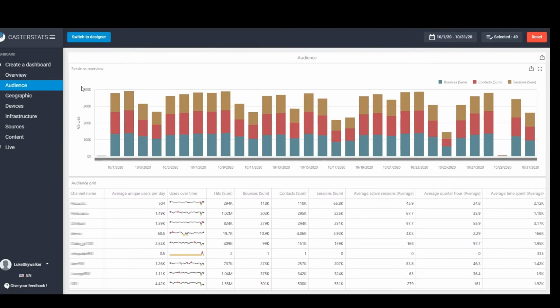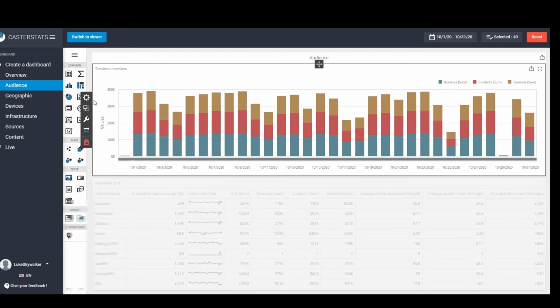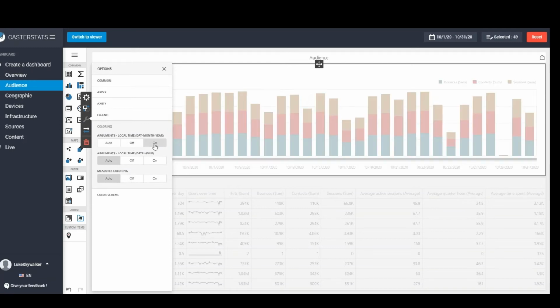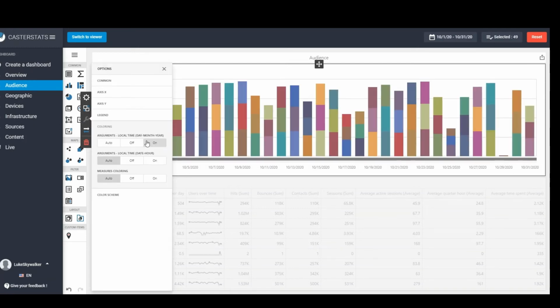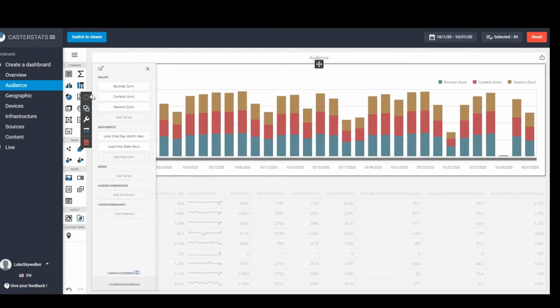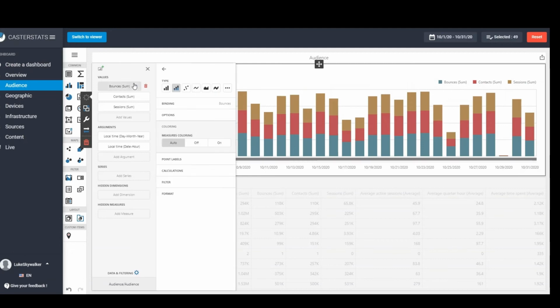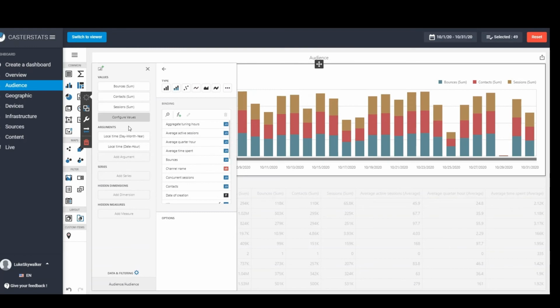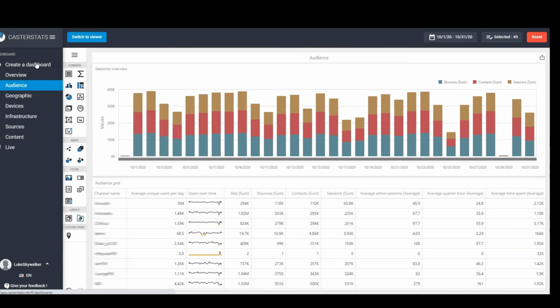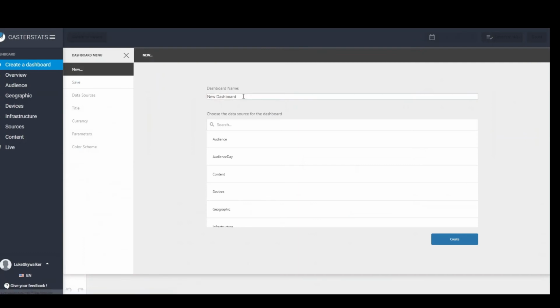Always with the intention of adapting to your needs, our tool itself is modular. By going to the Design tab, you enter the backstage of CasterStats, which allows you to adapt each existing dashboard to your needs. You can change the aesthetics by adding or removing color, for example. You can completely change your chart by modifying its shape, delete or add existing values, and do the same for arguments. However, if you want to create a complete visual, this is also possible.